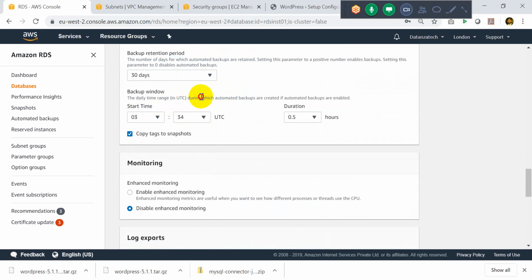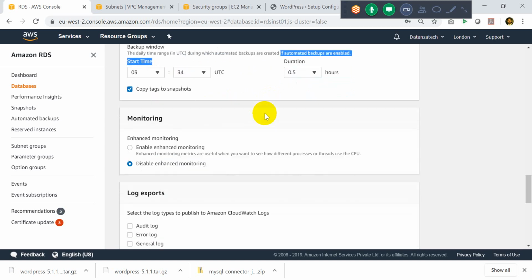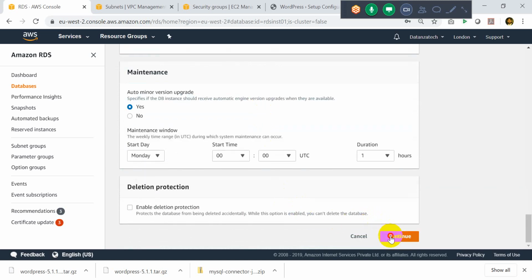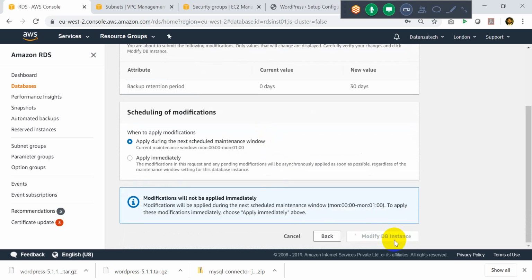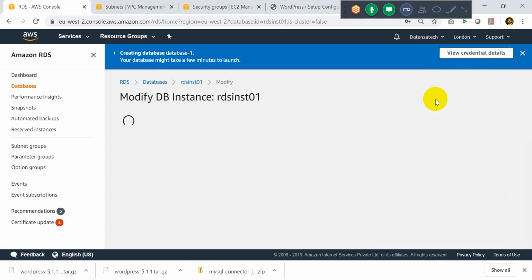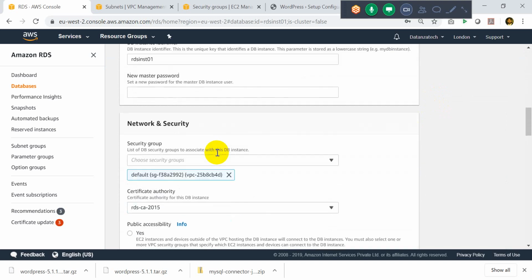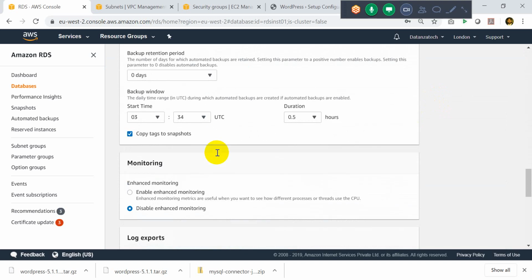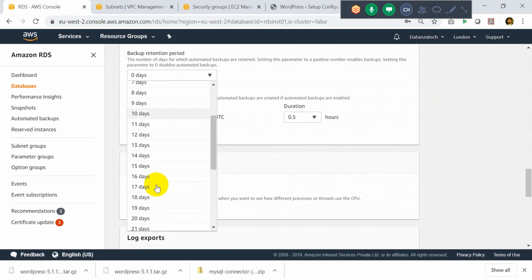So this is the daily time during which automated backups are created if automatic backups are enabled. So this is the time period. Okay, that is fine. So we enable the backup. Now click on continue, modify the DB instance. Oh, sorry, there was a problem. It has gone to 0 days.